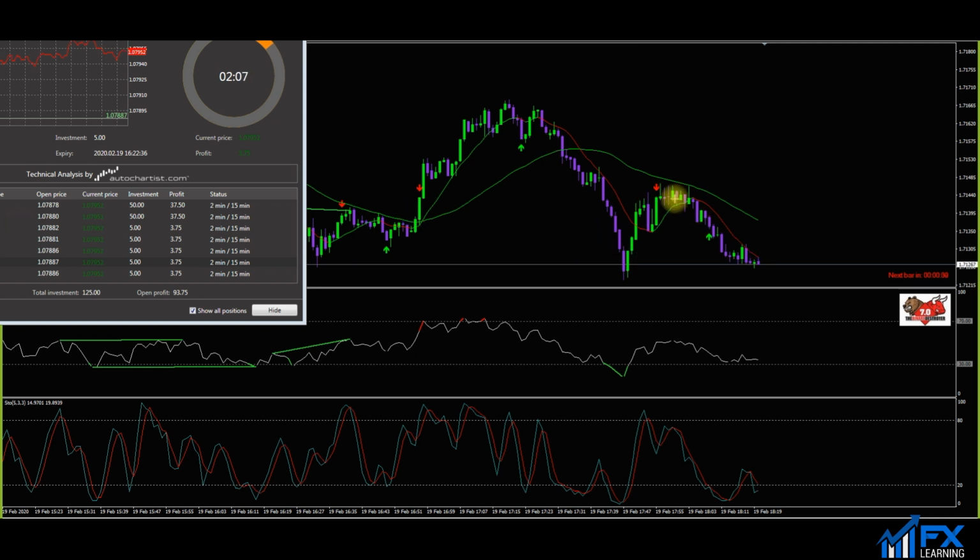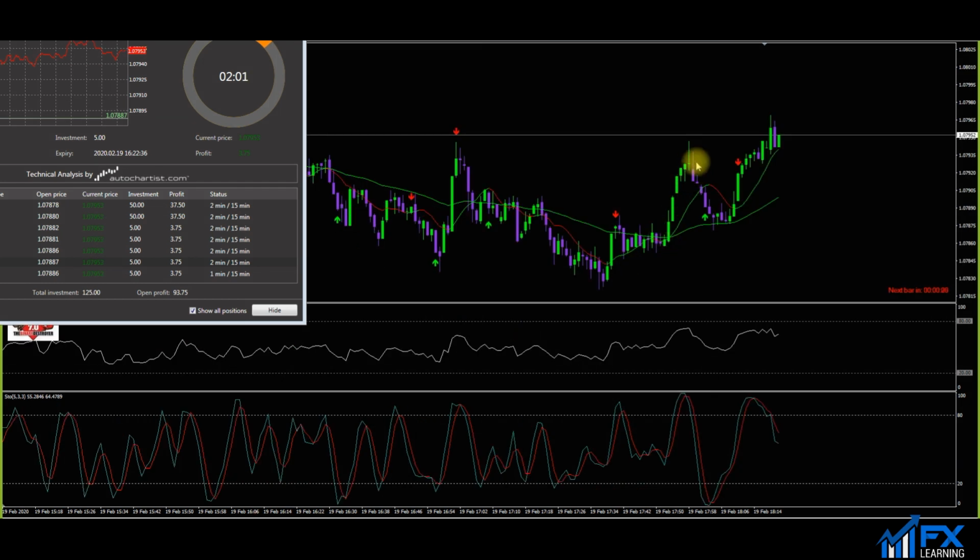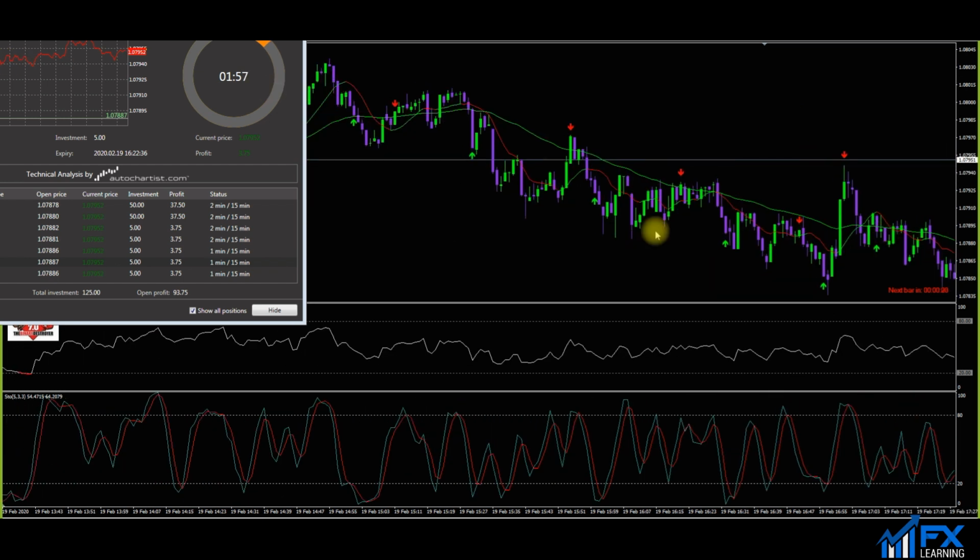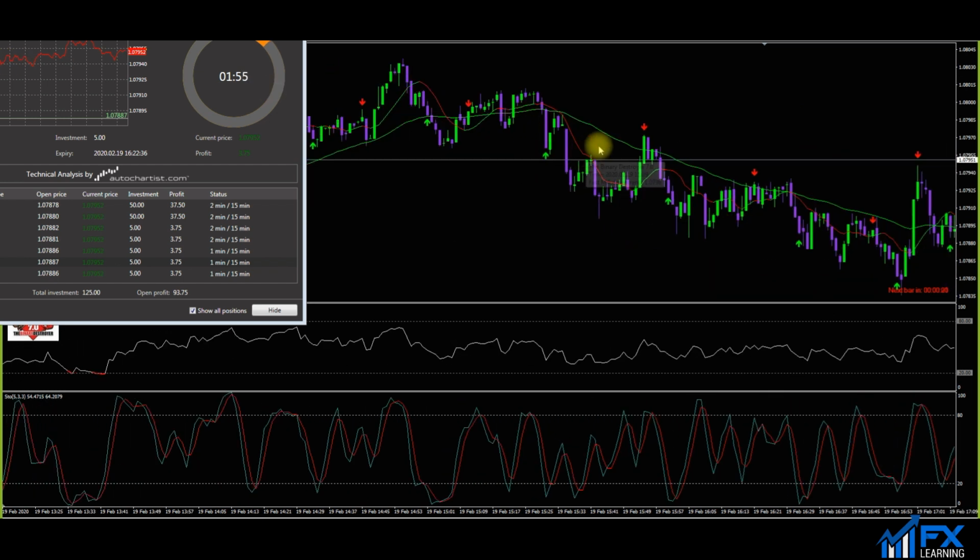Again, when I say the deep pullback, look at EUR/USD where I entered that trade. You can actually see the actual pullback happening, and this is what I look for as well. Here's another example here. You see, I want to see an actual pullback in the market. You can see here, trend down, pullback, trend down.